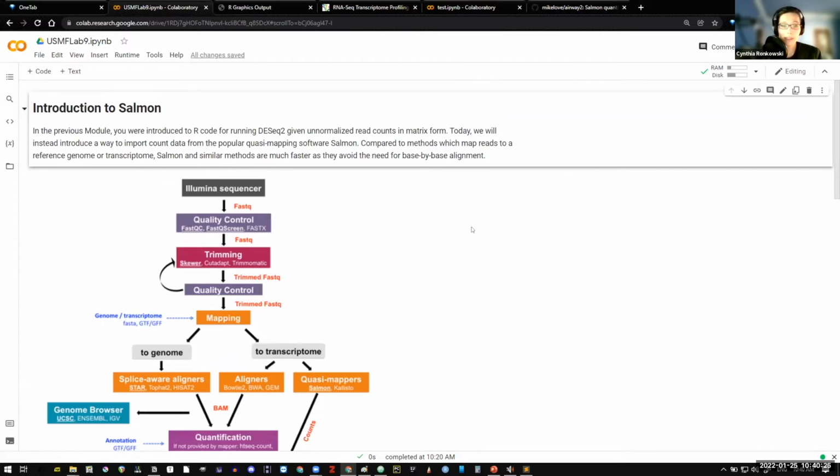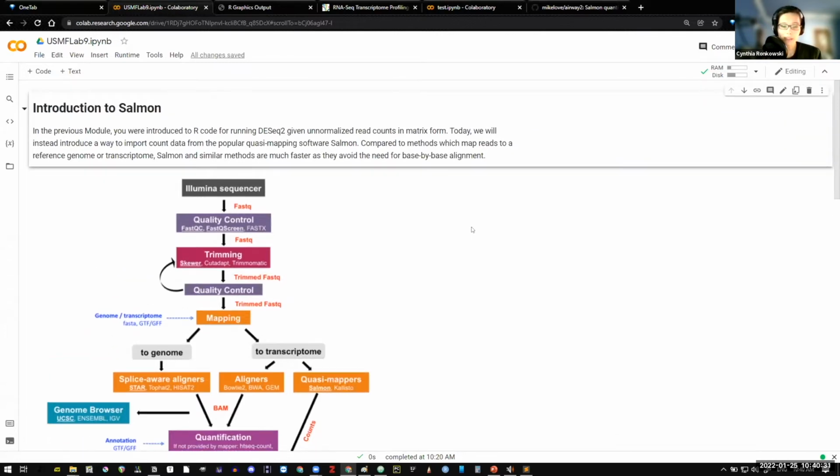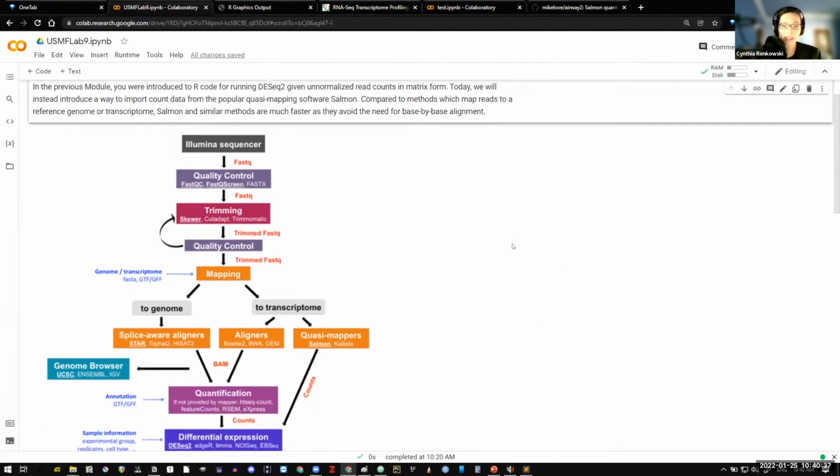One of those formats is the quant.sf file that's output by software called Salmon, which was mentioned briefly by Sergey before and is also in the lecture slides. Salmon is a quasi-mapper.